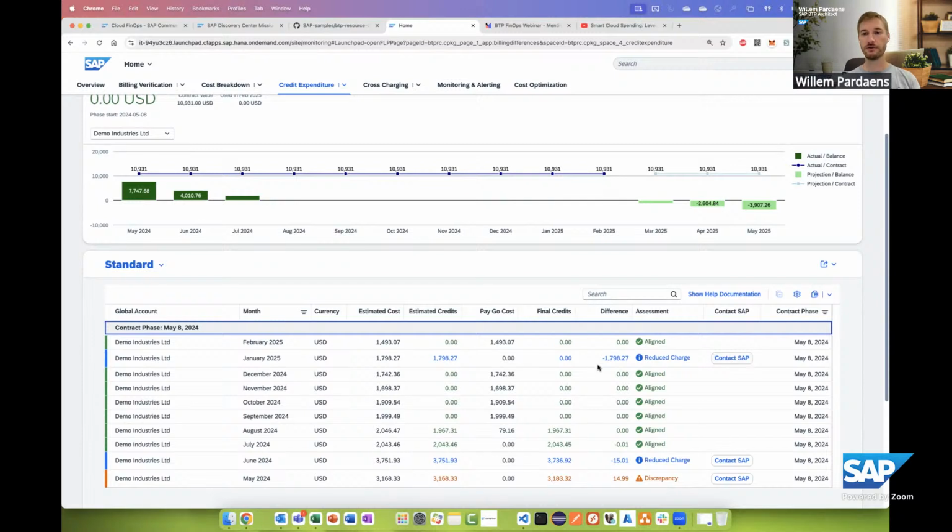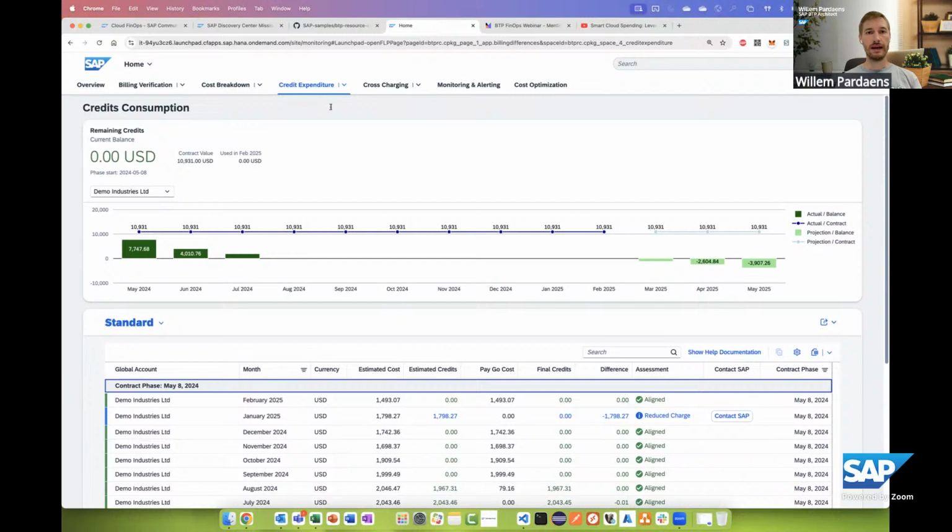Maybe we forgot to bill you for something, then you're one of the lucky ones. Maybe we overcharged and we can rectify it the month after. But this is just out of transparency where we provide the screen to you to actually contrast the sum of all the credit consumptions we see versus what we see on your final bill, and they should be fairly aligned.